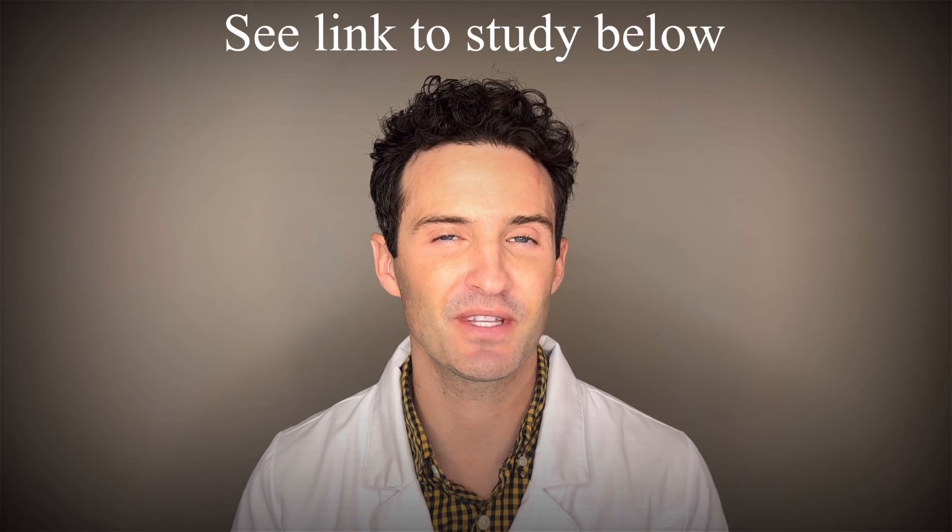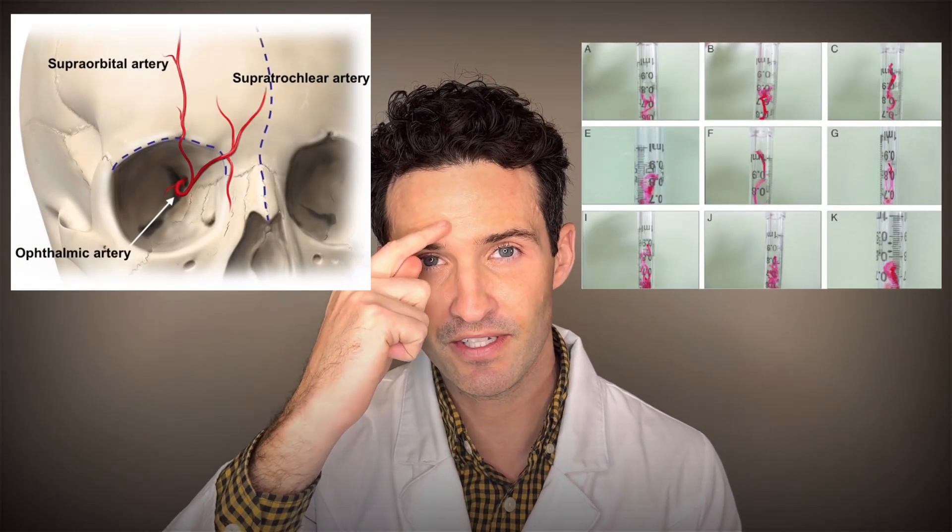It's a high risk zone. What really opened up my eyes was a study done by Duke University. Basically, they took cadavers and looked at the supratrochlear arteries — from the thinnest to the thickest point entering the eye — and measured the volume of each artery. What they found is that volumes range from 0.04 mils to 0.12 mils. That means you could potentially occlude a supratrochlear artery, which may result in blindness, with as little as 0.04 mils of filler. This is a BD syringe — that's four units, basically 0.04 mils. It's not a lot.